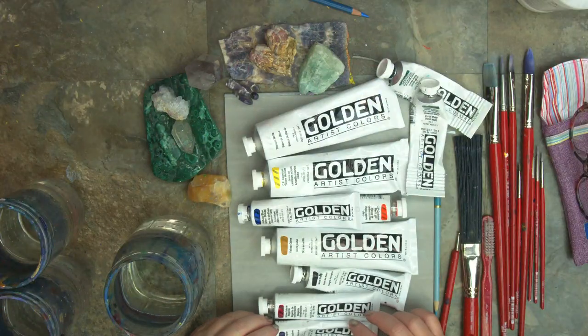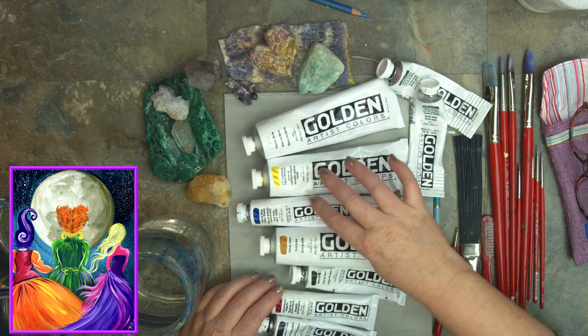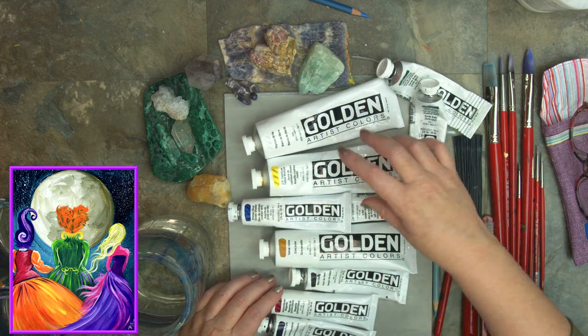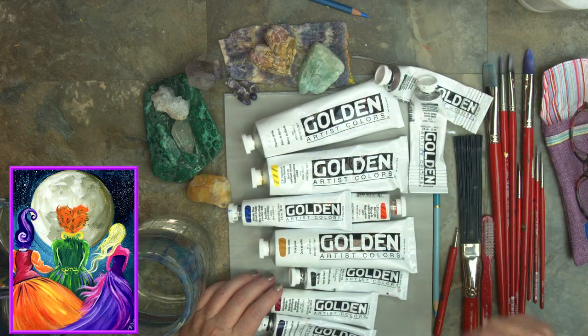Over here on our paint colors, I have Dioxazine Purple, Quinacridone Magenta, Mars Black, Yellow Ochre, Thalo Blue, Cad Red Light, you could use Cad Red Medium, Cad Yellow Medium, Titanium White, and some Thalo Green.